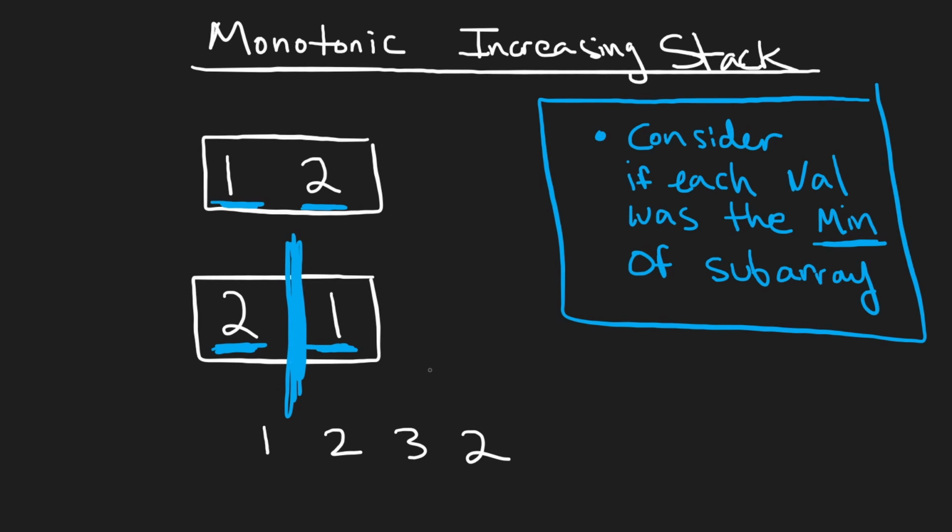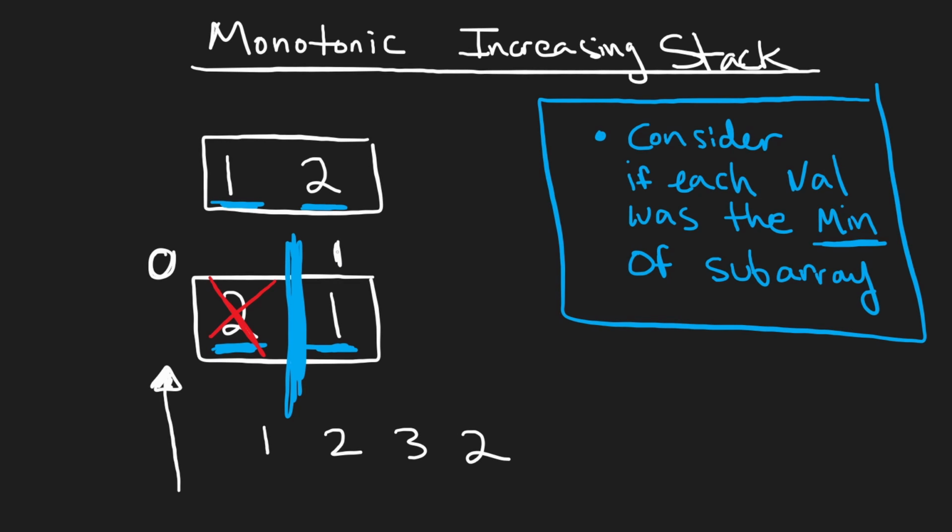So what we're going to do in this case, since our stack is not in increasing order, we need to make it in increasing order. So we're going to pop this value from our stack. We're going to pop the 2 from our stack. And when we pop that 2, we're also going to see that the start value was at index 0, and we got to index 1 over here.